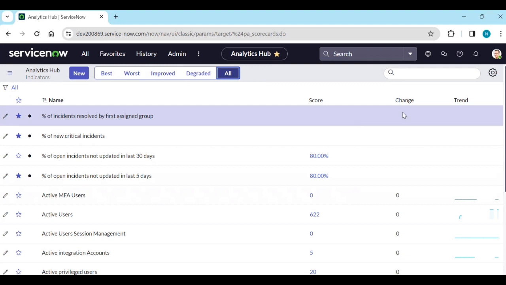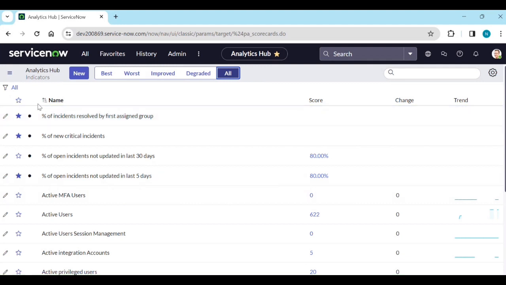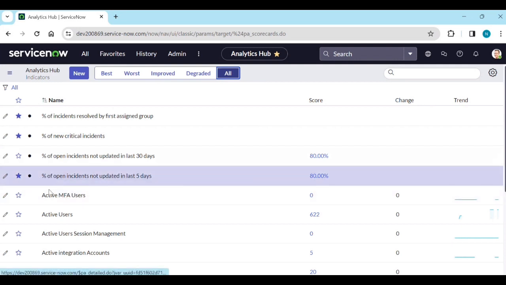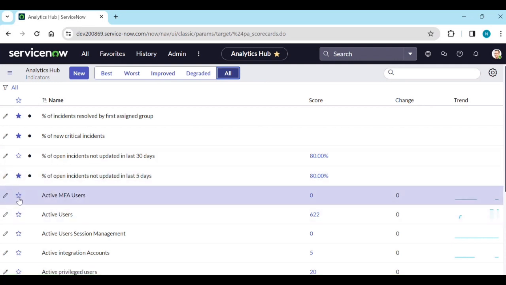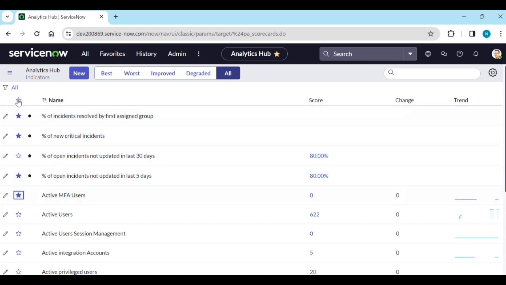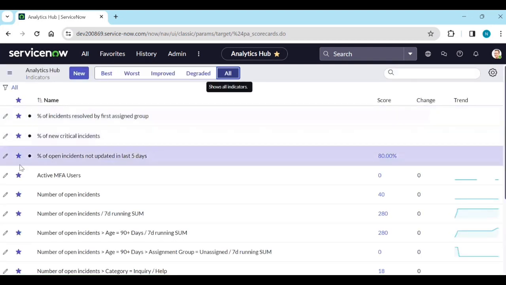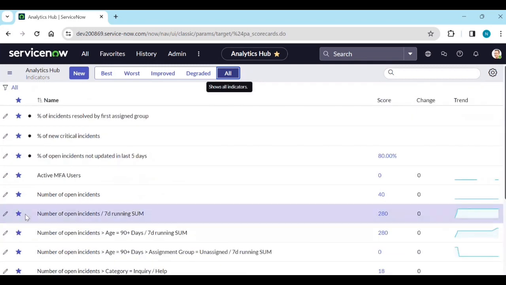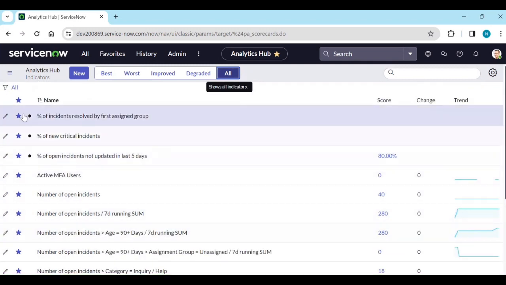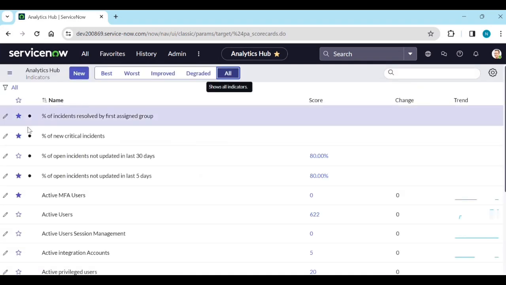And so you can see here these are favorites. If you want to make any favorite, click on the star. So that is favorite. And if you want to filter with favorites, click on star. So all the star list will be shown, all the favorites.